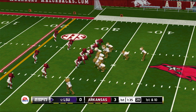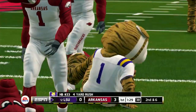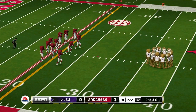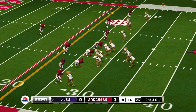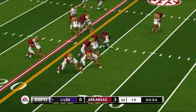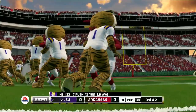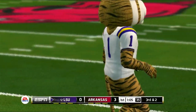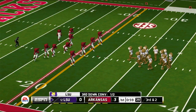Red 18. They go to the left for a nice gain. That's a gain of four on the play. That makes it second and six. It's the ninth play of the drive. Mike five. Roger. 86 to minute. 86. Ready. Blood hot. And they get nice yardage on that run. The misdirection play gets them 4 yards. That'll bring up third and two. So it's third down, and they've got about 2 yards to go.